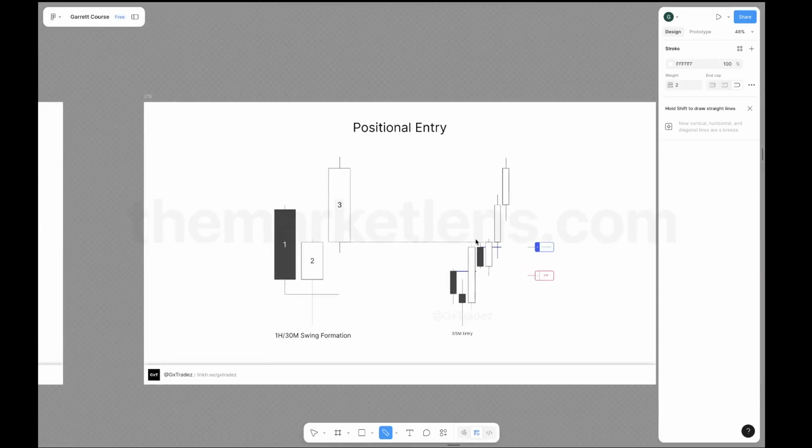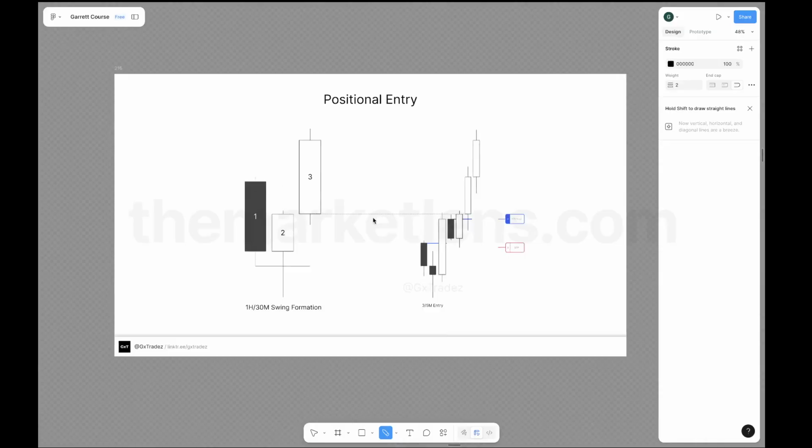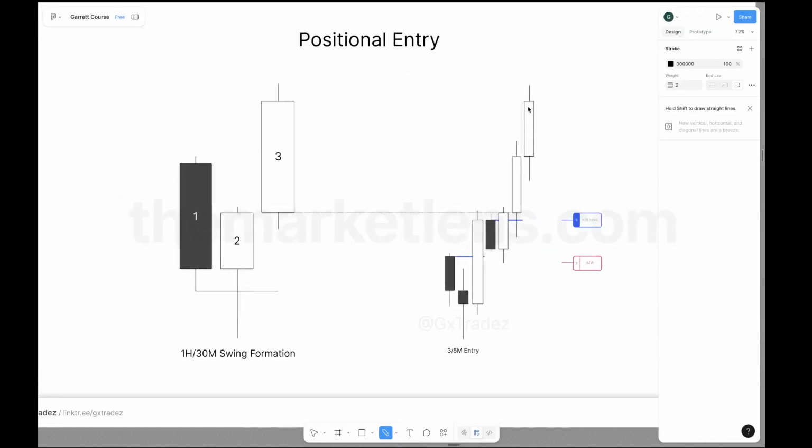What's another one? A positional entry is very simple. It's also a continuation where the previous candle reversed, right? And all you do is mark out EQ just like we regularly do. And there needs to be a very well defined invalidation point inside of the previous candle's range, like a bulky opposing candle, right? And then you simply put your limit order there and you're assuming that candle three's low will be formed there, right? So it's a bit riskier, but I do this all the time. You guys see me do it all the time.